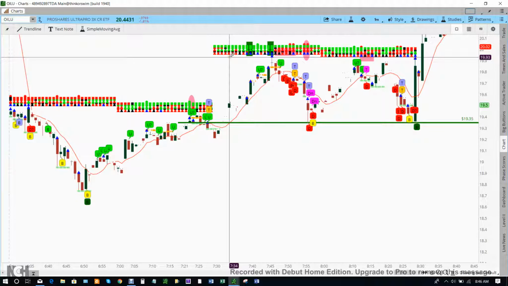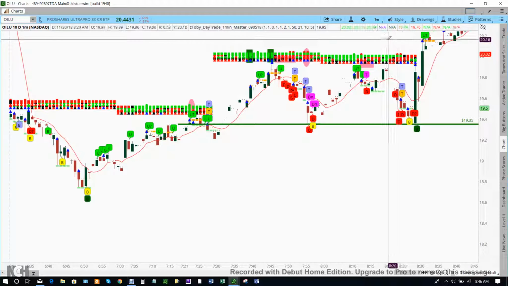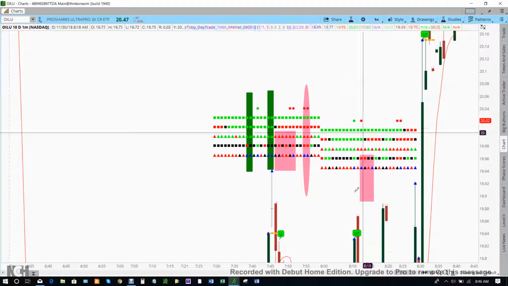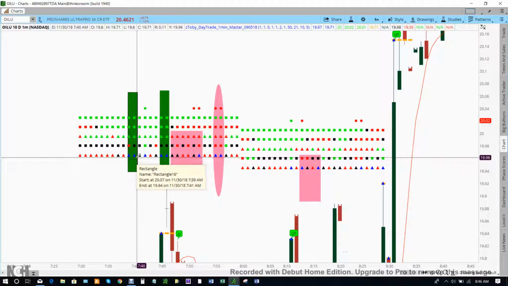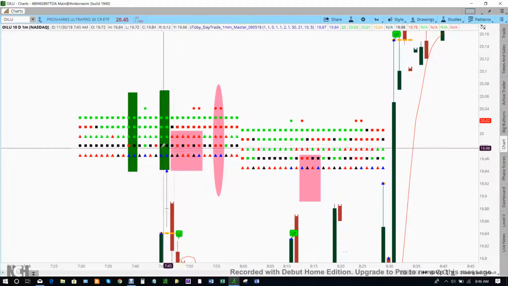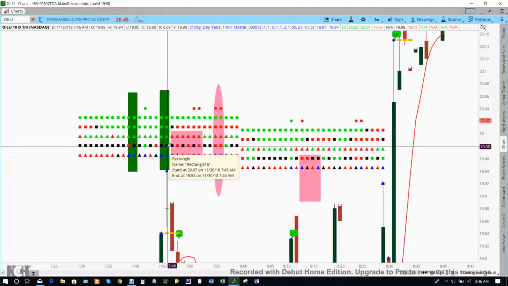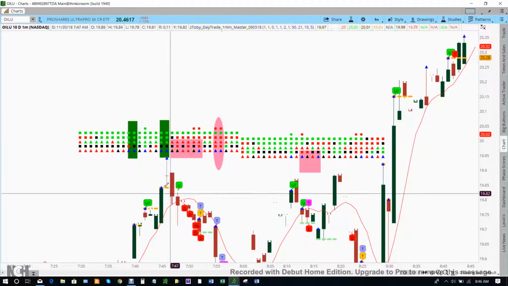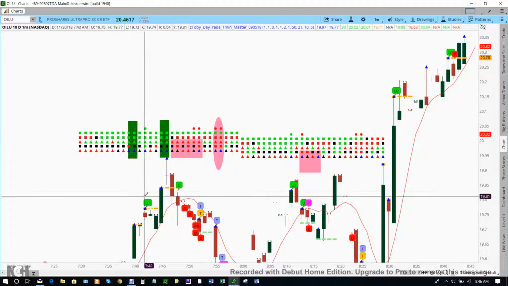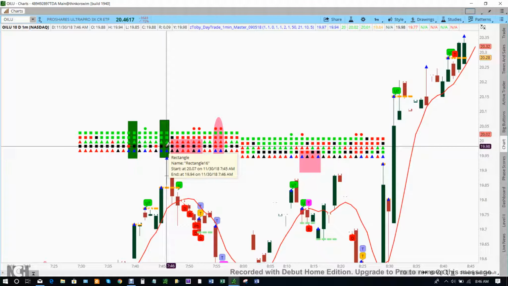Anyways, the other thing to notice is, let's see if I can zoom in. See this one, this is like two double blues, but then you got a red and a black. Here you have a black and a black. Anyways, those are kind of saying, this one's saying since it has a red and black, it's going to start going down. This is neutral.